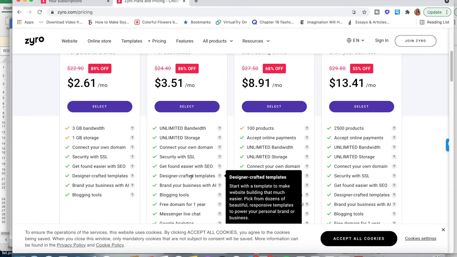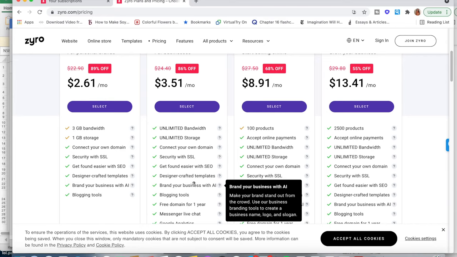These are very innovative, very new. This is a fresh and brand new web tool. You guys have to definitely take advantage of that. And I love how they have responsive templates too. So it's not just photos, it's some interaction, because people are like I said before, they're like toddlers. They need to see things that are jumping out at them and to be more interested. And then it gives you the AI, the artificial intelligence advantage here with business name, logo, and slogan.